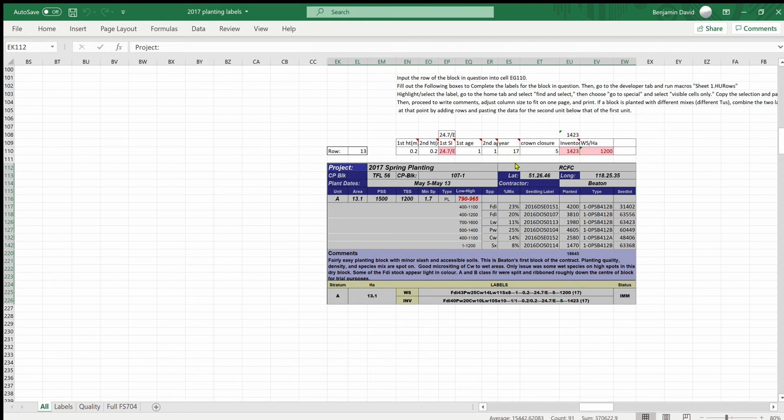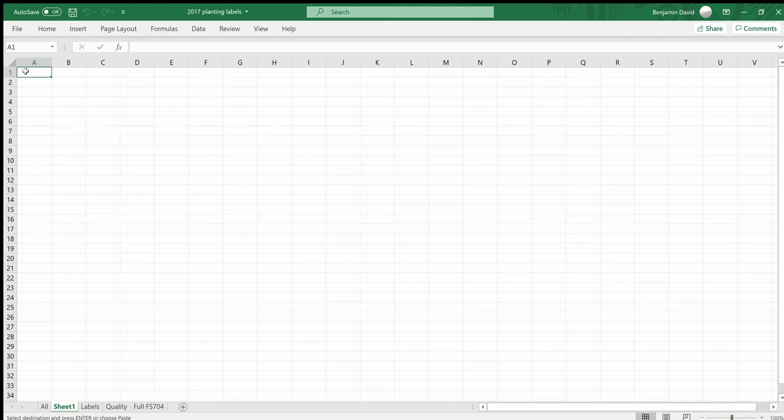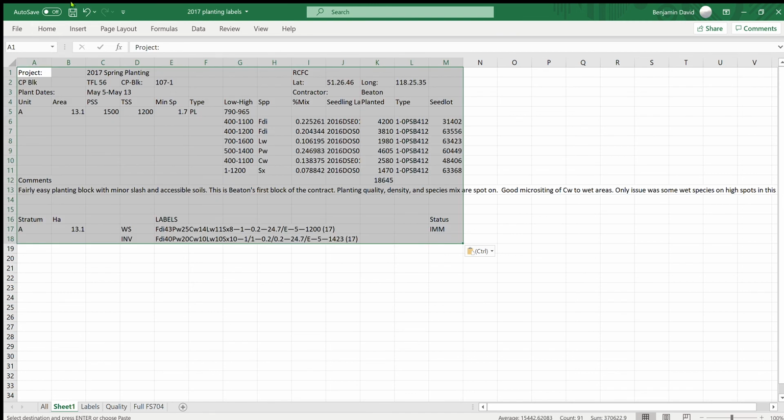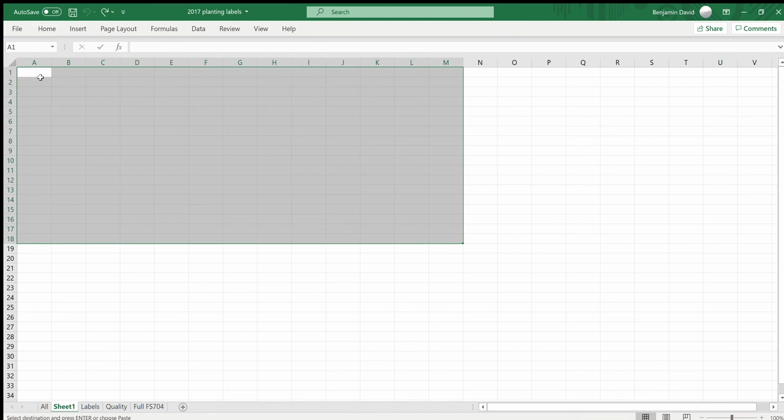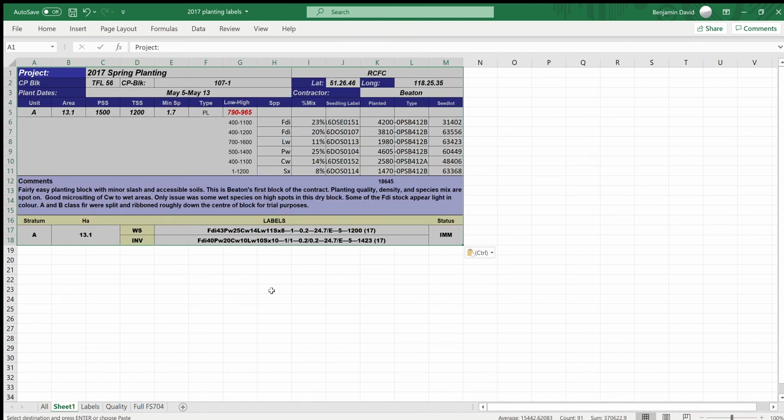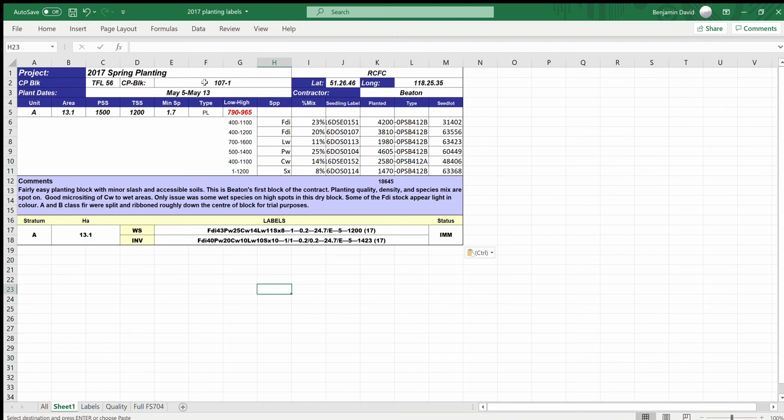copy it, and then I just go to a different page or something where you can keep these and paste it. Oh, that didn't paste with the formatting. So I paste with the formatting, and it shows up like that. And in here, this is basically your planting level. You can print this out later, and you can adjust some various things in here.